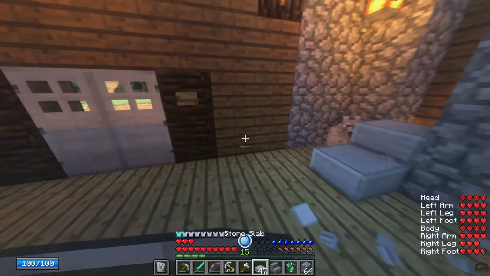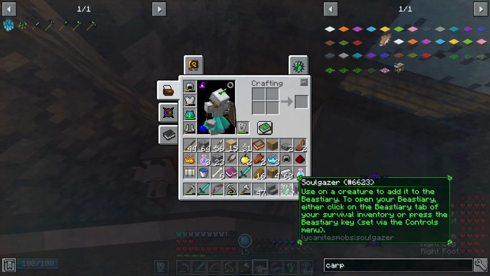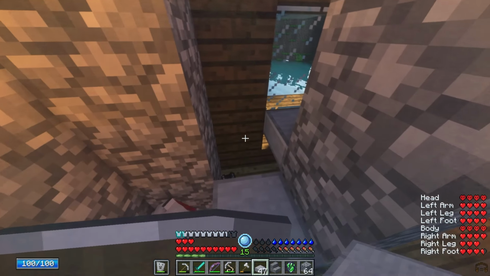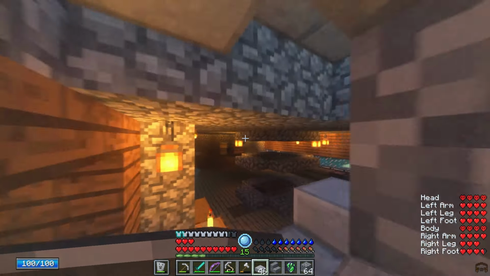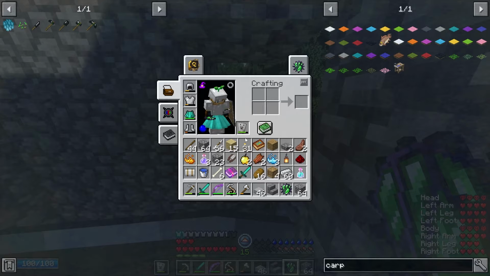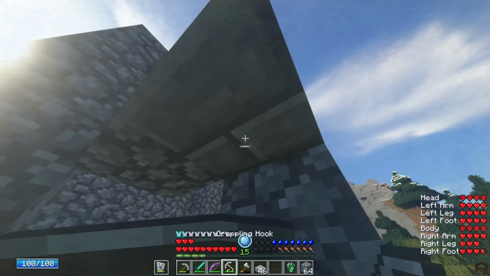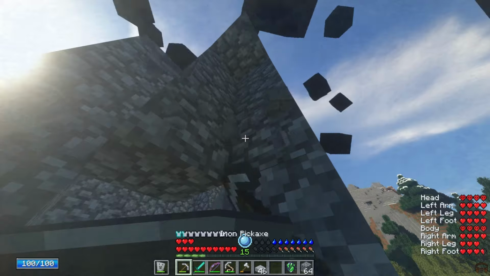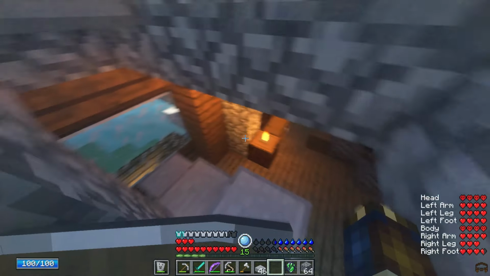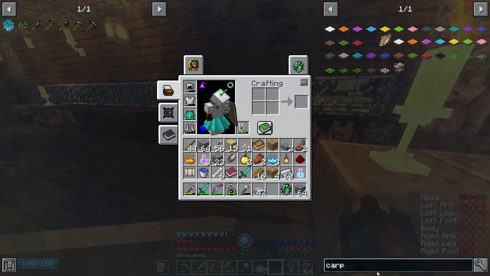Hold on, I'm trying to figure it out. I know. I have no idea what I'm doing. It's okay. Then that, I guess. Okay, and that allows me to look out. How do I get stone bricks? Take a look, I guess. So let's see. Stone bricks.